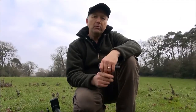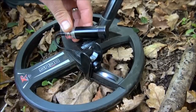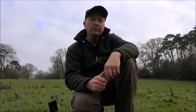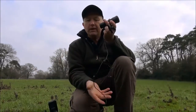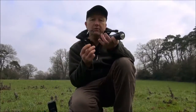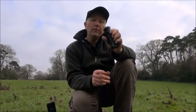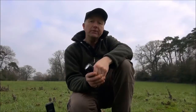The dais is supplied with its own portable charging unit. It's a little 1AA battery and it charges the coil up. It gets you out of trouble. Now, there's plenty of aftermarket chargers available which are a lot more powerful, so you may want to invest in one of those. I've got myself this one, which is a torch. It's a charger. It's got a USB port there. It just plugs into the back and you can charge your machine up. It's even got its own wire where you can charge an iPhone up. So an aftermarket high power charging unit may be something you'd want to put in your armoury.